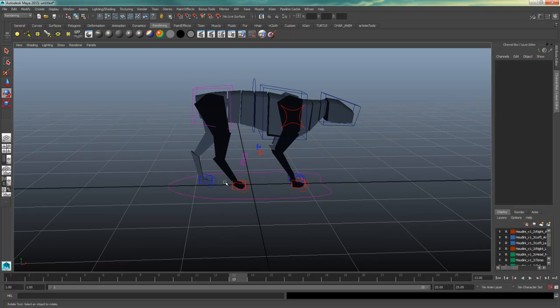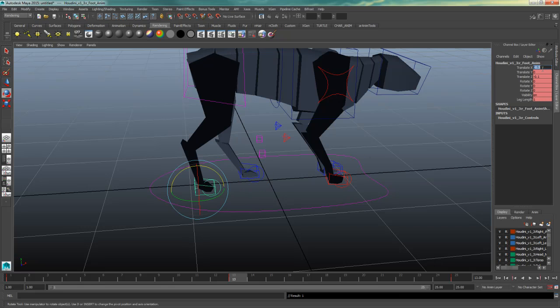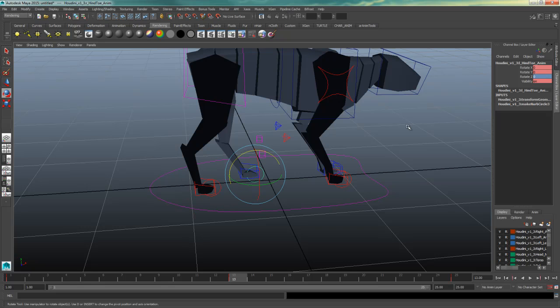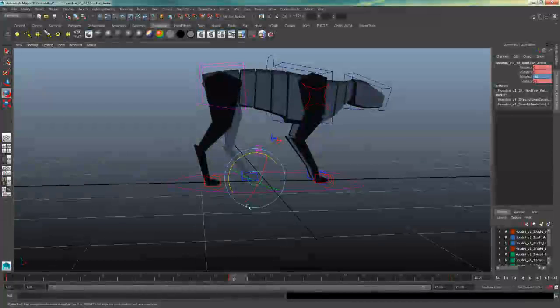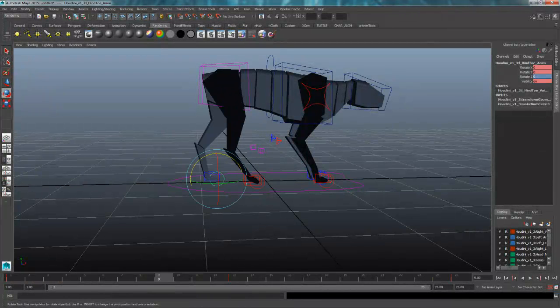And I'll grab these feet and I'll make them opposite of what they were, so +3, this one will be -0.3, and then obviously I need to do the paw rotation, 0 out the back one, and add some to this one. Simple as that. So now we've got our contacts.